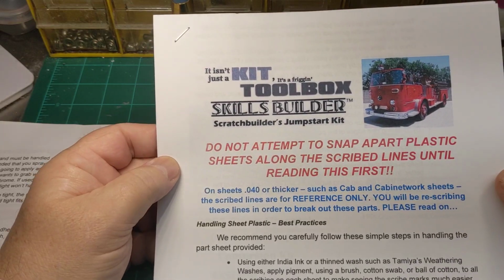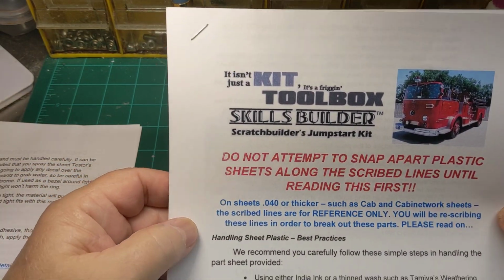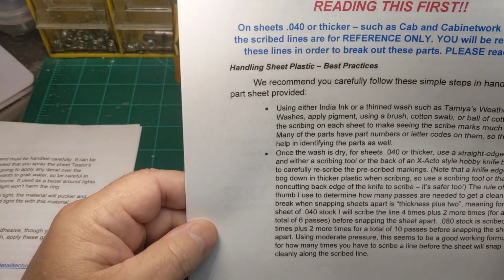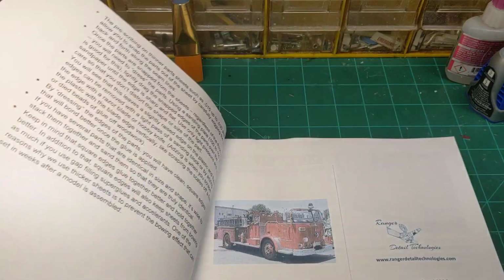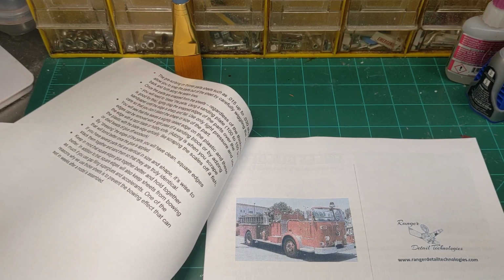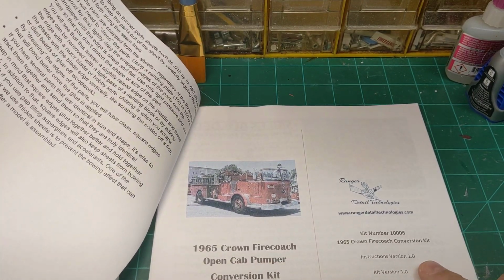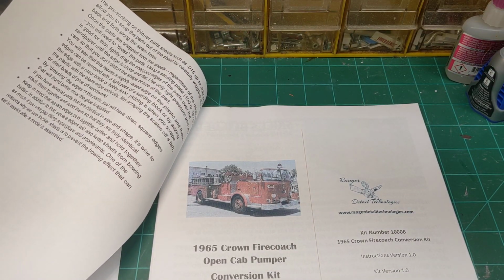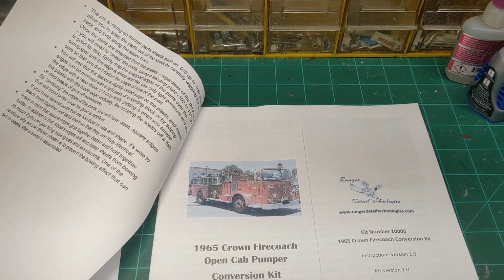Now, here is the instruction sheet. And I want you to look how thick this is, okay? He's went through and painstakingly put everything in detail. What you need to build this kit, what you need to do to build this kit. It's supposed to be a 1965 Crown Fire Coach. I don't know if he's got this one labeled as instruction version 1.0. I hope that's showing up here, 1.0. I don't know if he has updated that since to something else. But again, see the date down here says 8/1/2020. So yeah, I'm way behind.